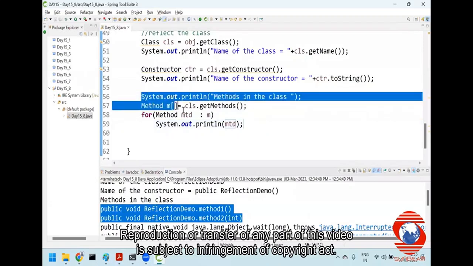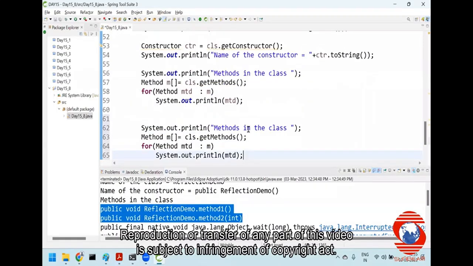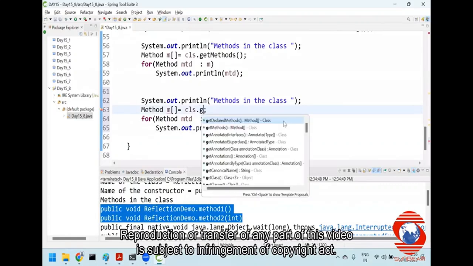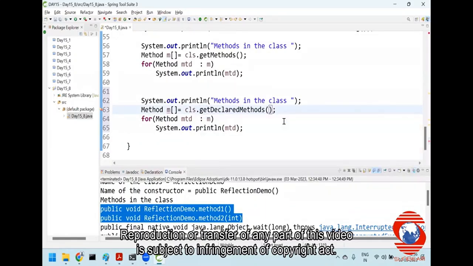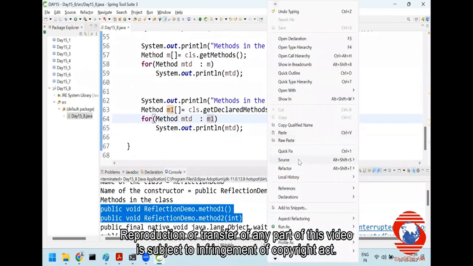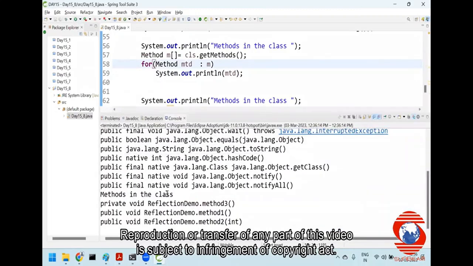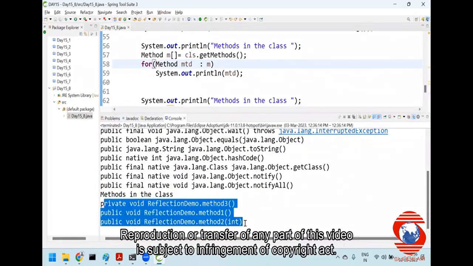Perfect. Suppose I'm writing one more time, just hold on, getDeclaredMethods. Maybe I'm writing M1. Let's check. Can you see? When I'm saying getDeclaredMethods, it is only giving me the methods which are declared publicly or privately inside the reflection class.